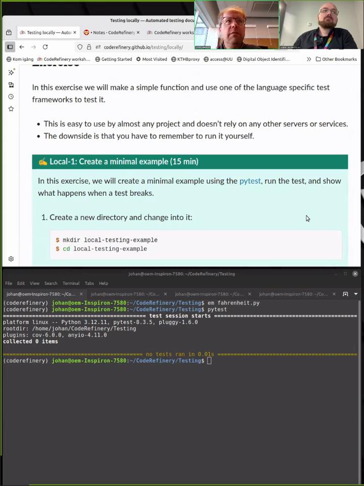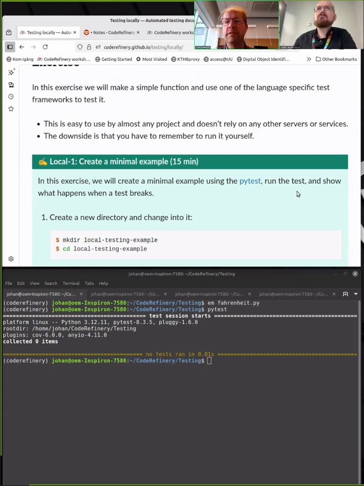So we will just very briefly introduce the exercise, and perhaps someone has posted it into the shared document. Yes, I see the link is here. And there are two tests here, testing local 1 and local 2.